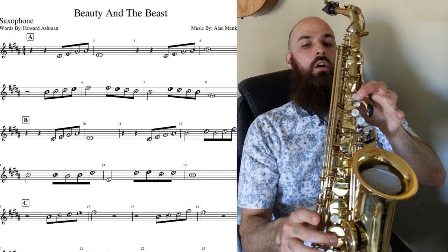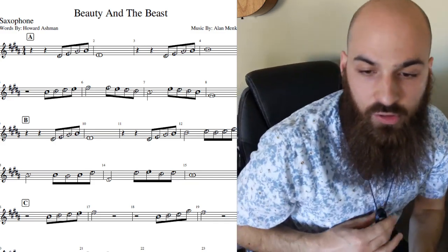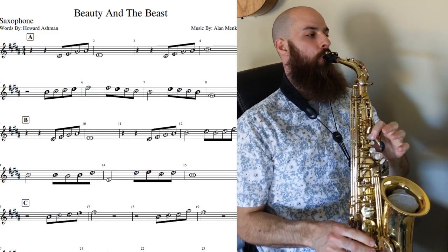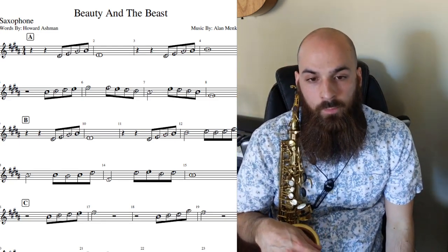Here's A sharp alternate. It's the same note, so it makes that passage a little bit easier to play, and I'll show you how to do it. Okay, so that first opening 4 notes.